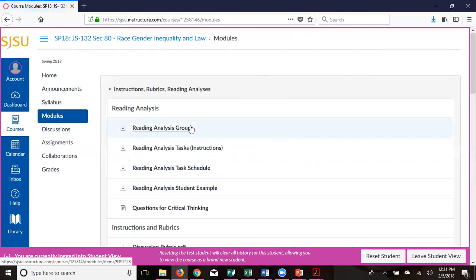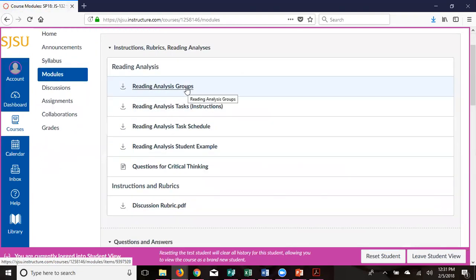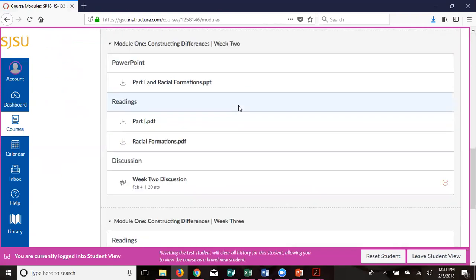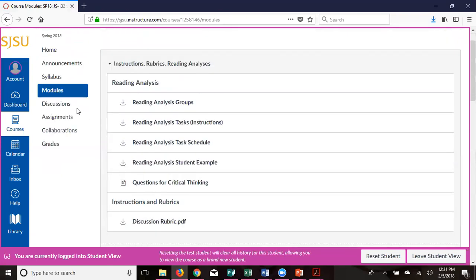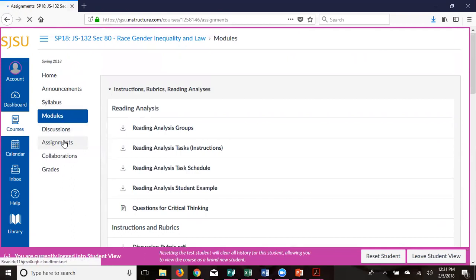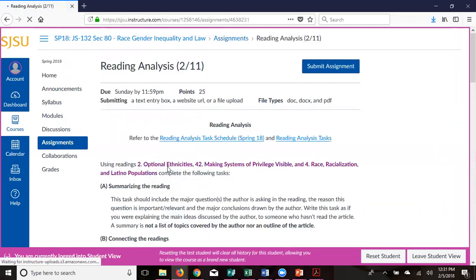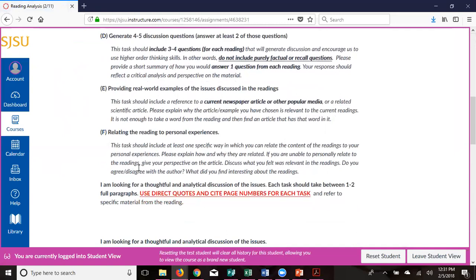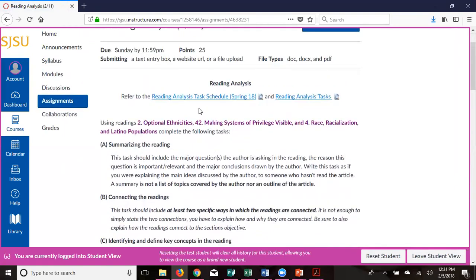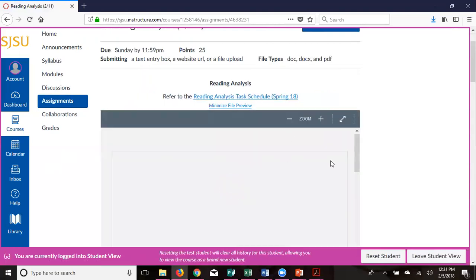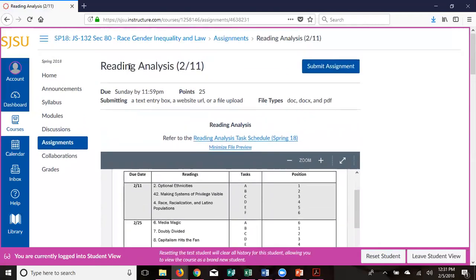Then coming back here, so again, your group, make sure you know your number. Make sure you know what task you're doing. Come here to find out what the instructions are for that task. And then I also have the tasks underneath the assignments here. So if you go to Reading Analysis 211, here are the tasks again, so that way you have them right here. But what's really important is to know your number and what task you are doing. And you can see that here. So it's right here under Reading Analysis. So there's several places to go to get it.